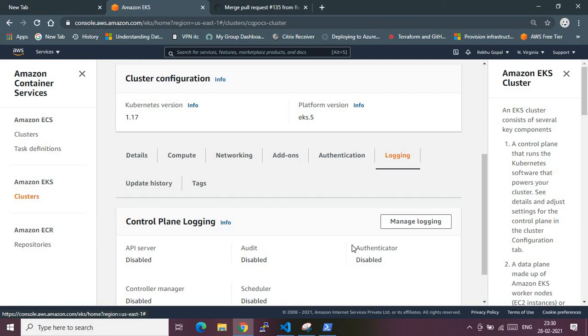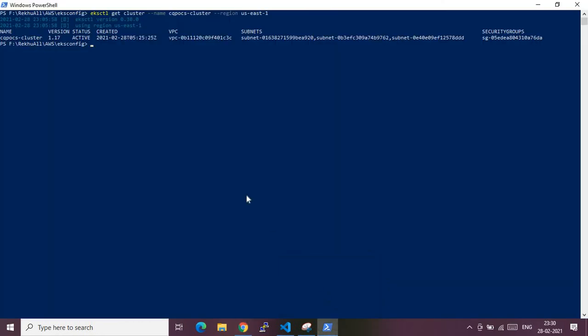Before I wind up, let me show you how you can check the status of the EKS cluster using the AWS CLI. Here is the PowerShell terminal where I have logged into my AWS account. Using the AWS CLI, I am running the EKS cluster command. This is the command which I ran, where the name is my EKS cluster name, and it has retrieved the status equal to active. So we have successfully shown you everything from scratch to end of how you can spin up an EKS cluster using Terraform and do the CI/CD task using GitHub Actions.